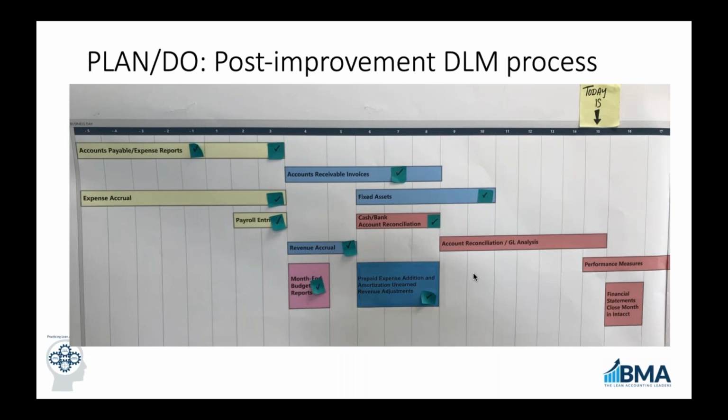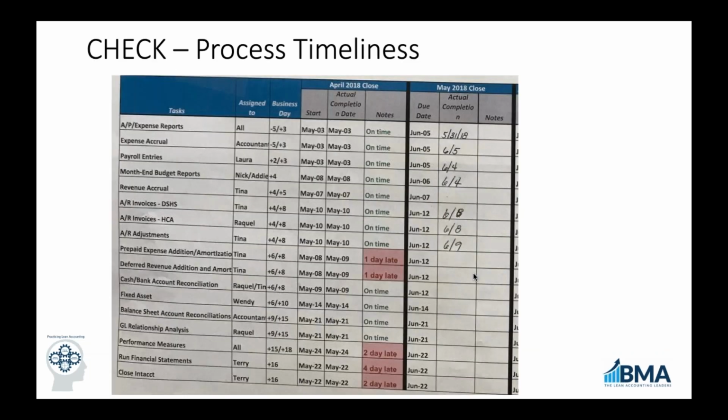So now if we go back to the check and adjust, in this visual, again, this was part of their team's visual board. You could see they were trending over time. How are we doing from 1 month to the next? So for each of these tasks, for each of the different swim lanes, what's the range of business days when it should begin and is targeted to close in order for the close process to work? And then what actually happened. And so you can see for the prior month, they had whether or not they completed that particular task on time, or if it was late and how late it was.